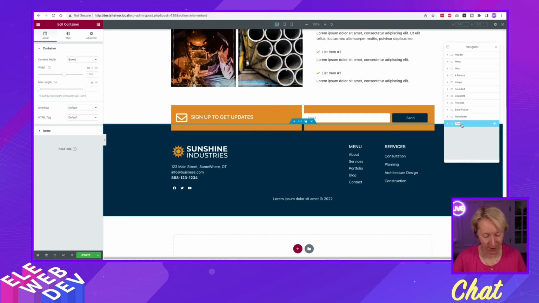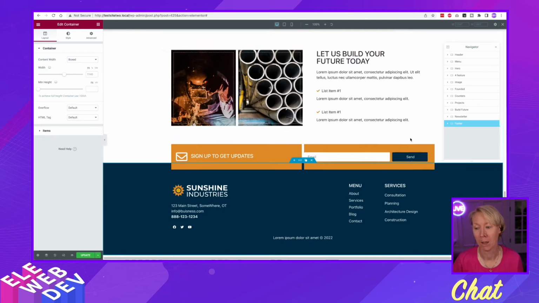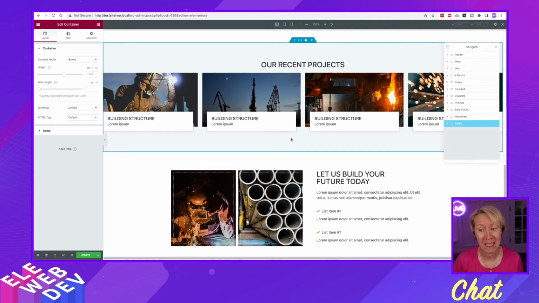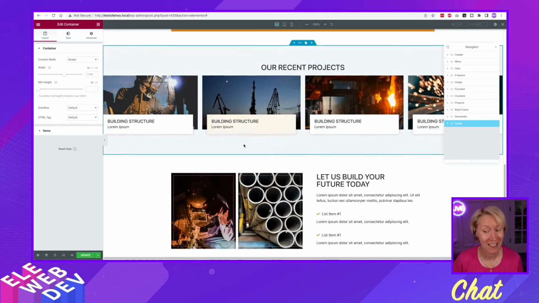While I try to get out of the squirrel syndrome, what am I looking at? Footer. Naming sections. Because we still have to use vocabulary, right? Even though these are containers, they are sections. So it's going to be a long time in this transition between sections and containers. You know, a footer is a section, a carousel can be in a section, projects, this is a section, but they're containers.